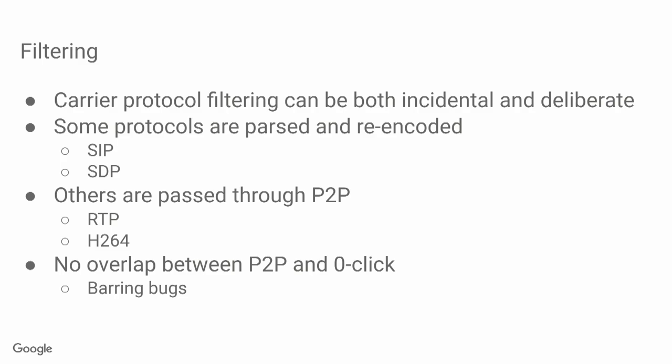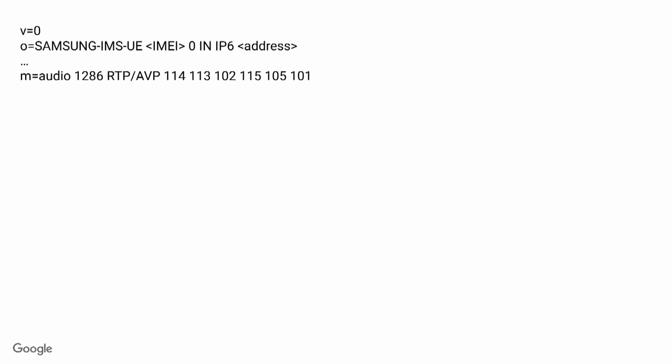And unfortunately, there's no overlap between the less processed and the zero-click bugs. Either you can find bugs in SIP and SDP and you have to deal with filtering and they're zero-click, or you can find bugs in RTP or H.264, and those ones are not filtered, but they're also typically one-click unless you find a bug that makes them zero-click. So that was unfortunate. So we decided to focus on the zero-click protocols with the understanding that carrier networks would probably filter them. So let's look at an example of SDP just to think more about how filtering works.